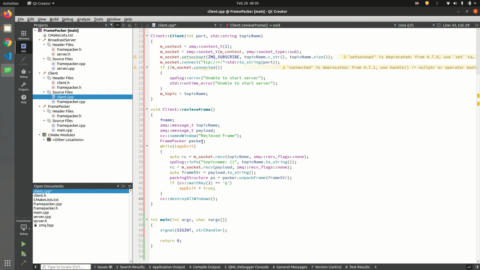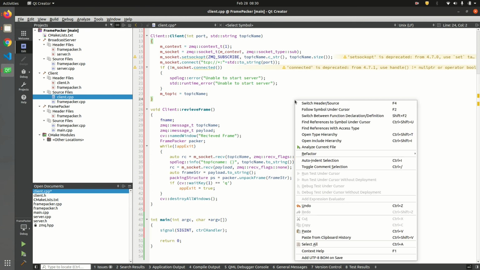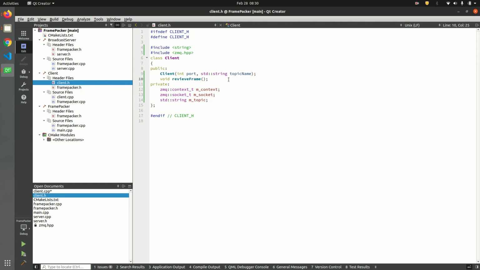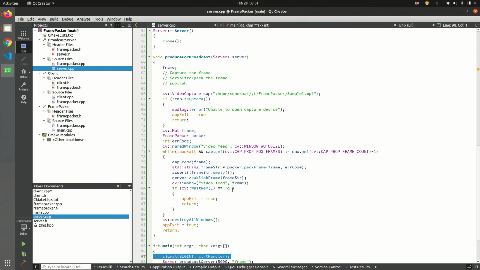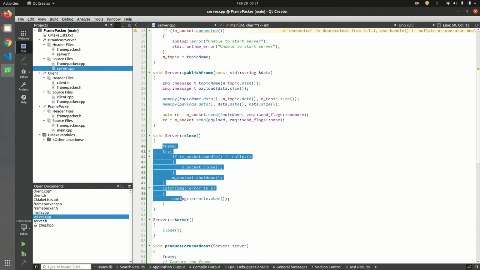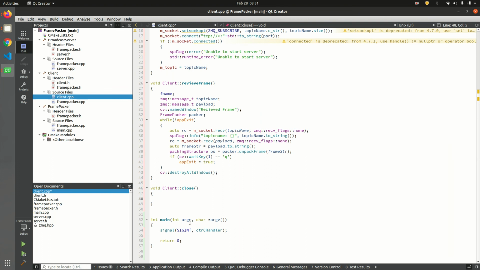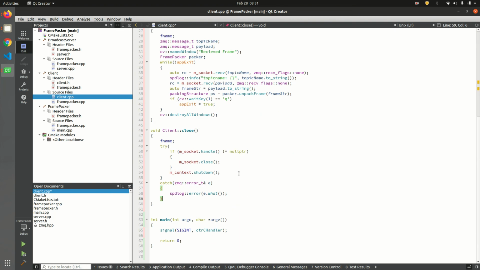I have not yet written here close, so the close section should be coming in very soon. Let's do that fast because I think this video is going quite long, but it's okay. Close the socket. Let's copy the entire code for close because it's going to be a similar thing. Close is close. You have a socket and you want to close it. So that's all. Now we are done with this part, and let's fix the indentation.